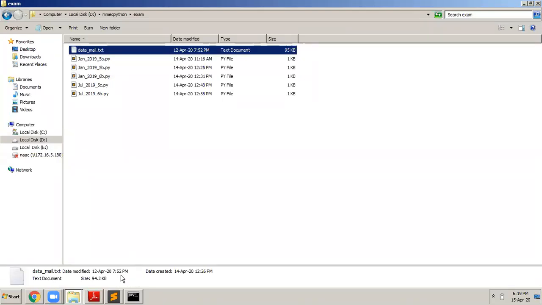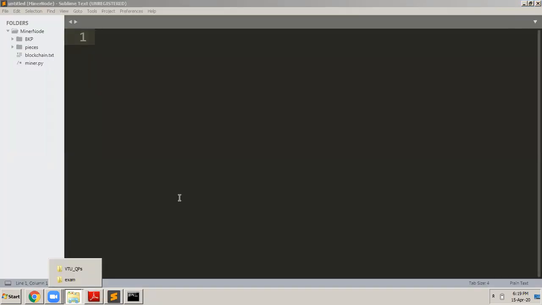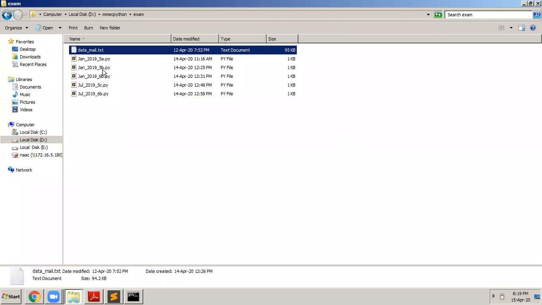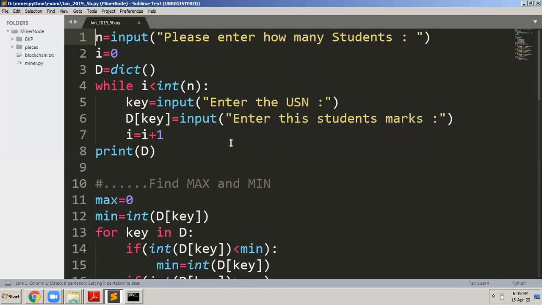Okay, Malik Jan is asking a question. If you look at the previously written program, if I go to exam and open this file, you will find that here I read n. Remember, whenever you read some input from the user, it will be read as a string, and wherever this n is appearing, I'm performing a compare operation.